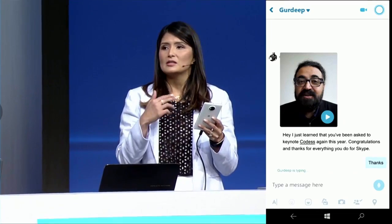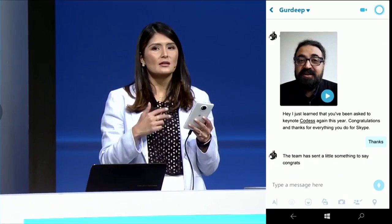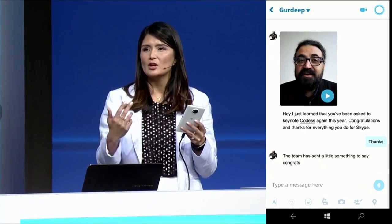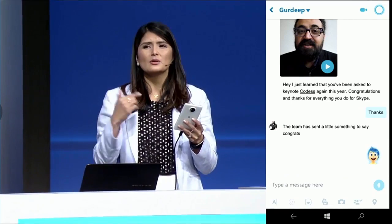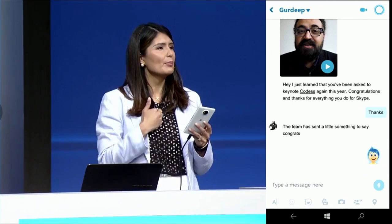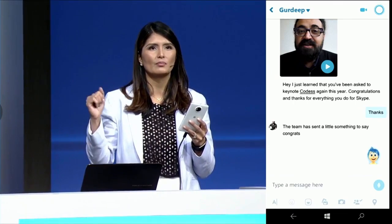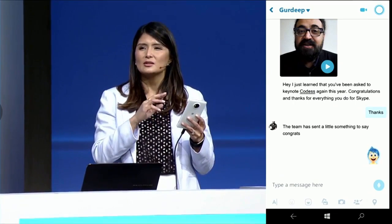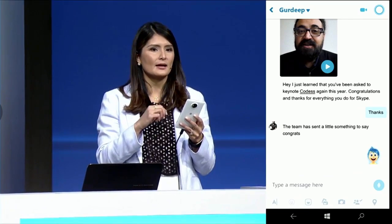Right away, as you're seeing here, there are some new things in this next generation of Skype. You see this visual video mail — a video message with the transcript right below. In this next generation of Skype, you'll notice in the canvas is my personal assistant Cortana, always there in the upper right-hand corner. She's subtly improving my messages by highlighting key points in my text, like CODIS.